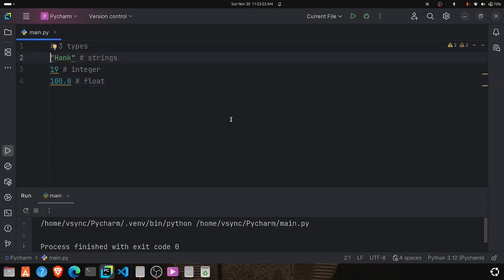So operators are a thing in Python which we can use to define values or any other types.